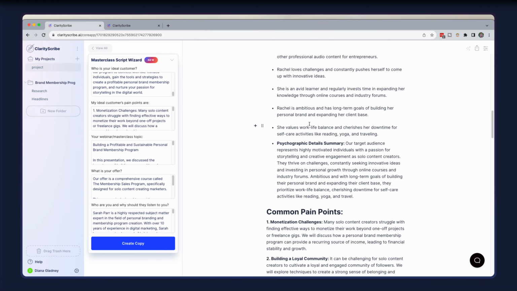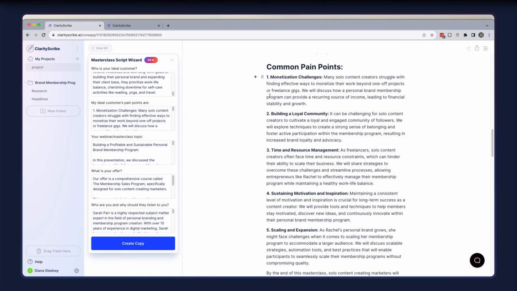And so based on the details of the psychographic, we can go ahead and put these details in here, making adjustments for what we may need, just based on the various different things. You won't be able to expand this currently, but that's why I suggest writing it over here where you can see in your main copy section to make sure you're getting the details exact to what you want, and then you can paste it over here.